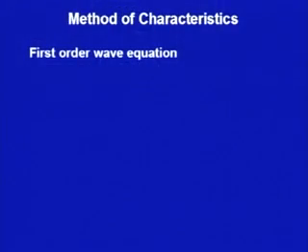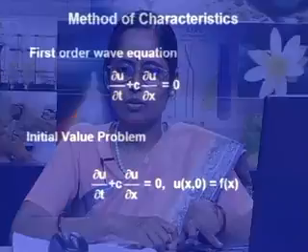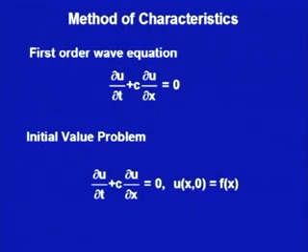We would try to see it with the help of our first example, that was the first order wave equation, del u upon del t plus c times del u upon del x is equal to 0. We would like to know the unique solution. So, we could move to the initial value problem, that is, we can define the initial condition as well: at t is equal to 0, u(x, 0) is f(x). Again, here the form of f is not taken as known, we are just taking it in general.